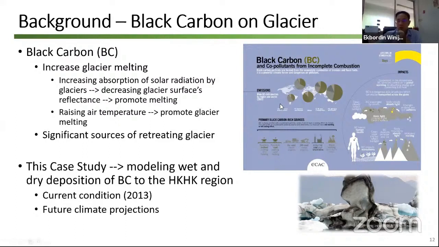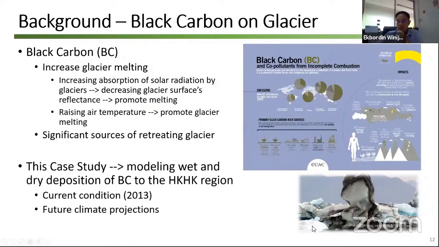Black carbon can also come from biofuel in residential combustion, from coal, from different types of diesel or gasoline combustion from on-road vehicles, and from off-road vehicles like tractors or any engine that is not used on-road. It can come from industrial combustion like coal and brick kilns, and also from open biomass burning.